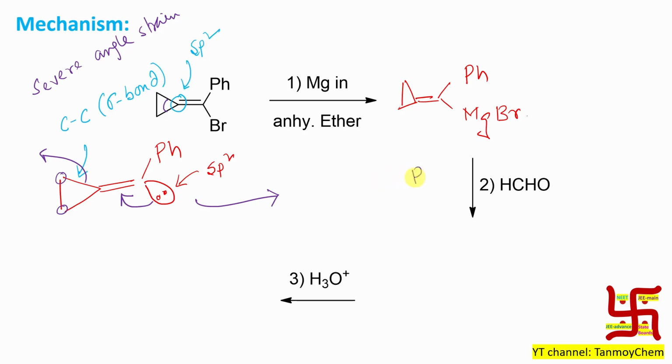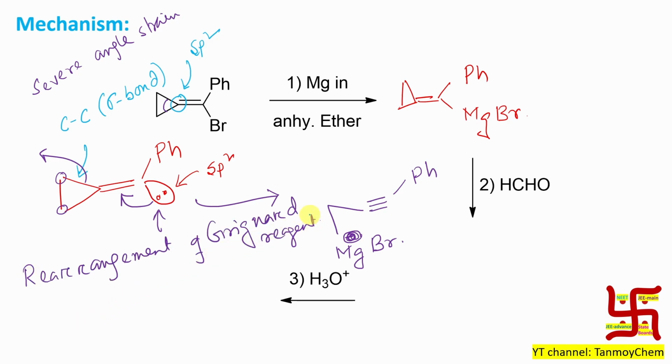I suggest in this case students draw as it is, do not try to do any modification. So this is the negative charge. It was a carbanion previously, and if you don't want to say it's a carbanion, you can say here this is your new MgBr. So you can say this is a rearrangement of Grignard reagent. Now what is the benefit? The benefit is that the ring strain is gone, it's a straight chain compound.